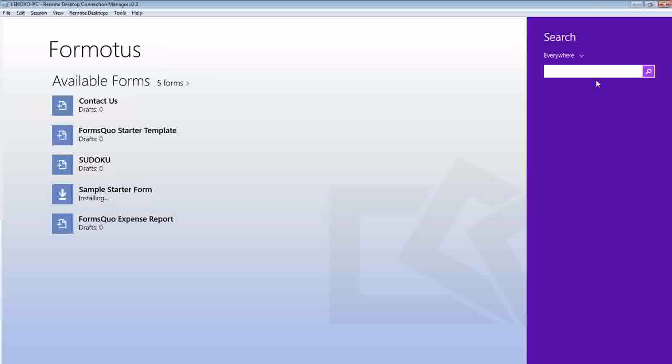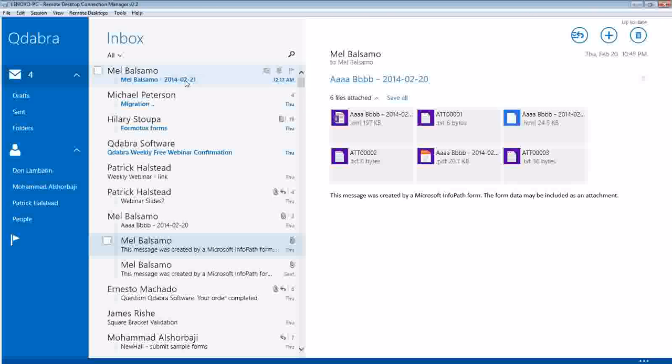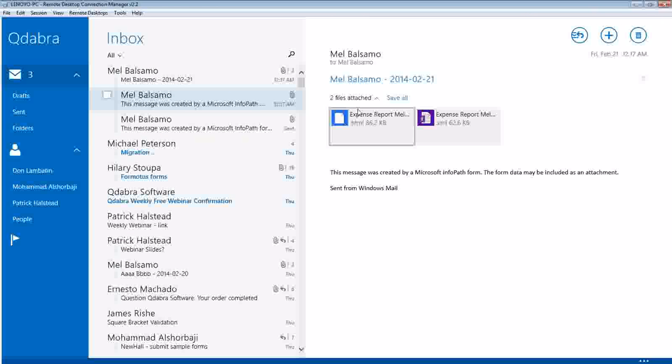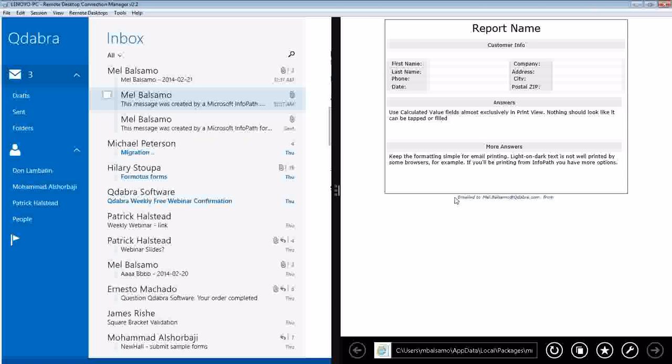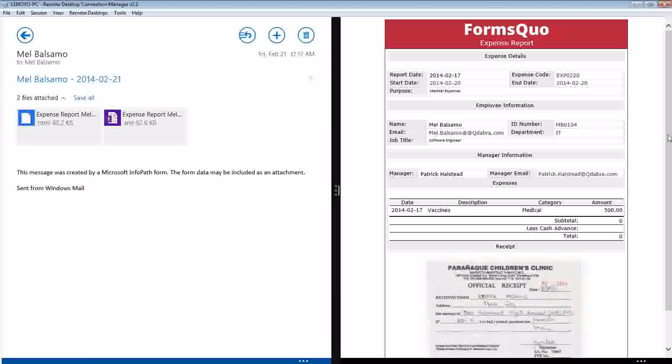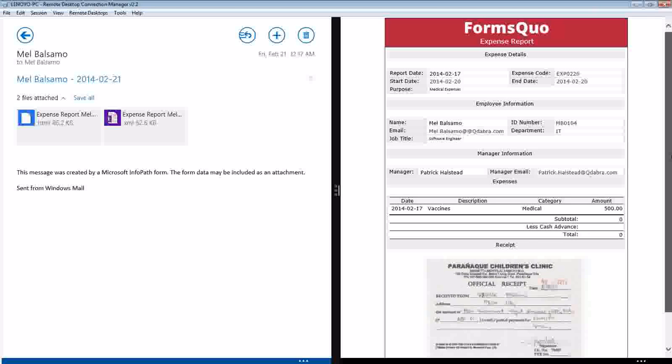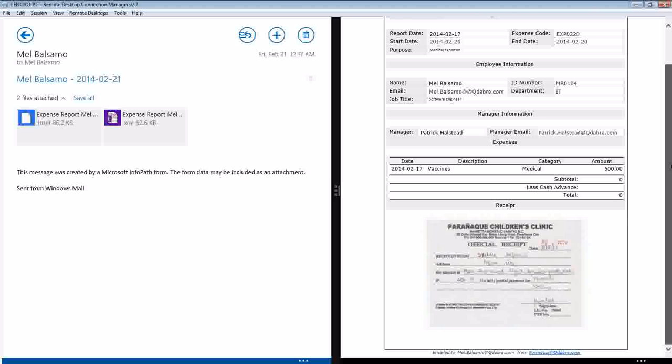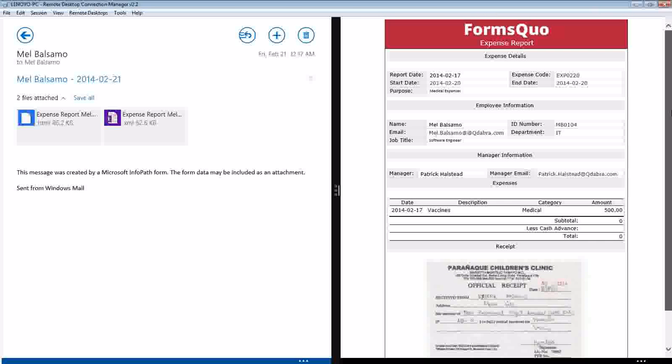What I'm going to do is open up my mail manually since I'm not receiving any. And there it is. So let's try to open this HTML file. As you can see, there is my view, and it does come in a nice, organized layout.